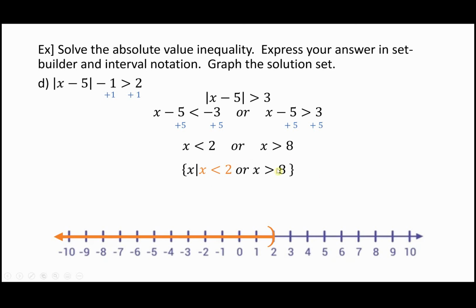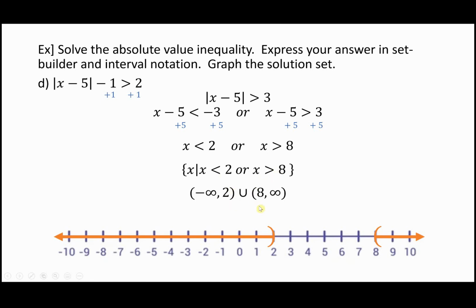The other side of it is going to have an endpoint at 8. Again, a parenthesis is appropriate. I'm going to face it this way so I can grab everything going off into positive infinity. So feel free to add infinity symbols here and negative infinity here in order to effectively capture the interval notation version of the solution, and don't forget your union symbol in between. And yes, we are having parentheses encapsulating negative infinity and positive infinity because that's convention, right? You always have parentheses there, but the parentheses are surrounding the 2 and the 8 endpoints specifically because we do not have the equal to option here. We have strict inequalities and the parentheses represent that.